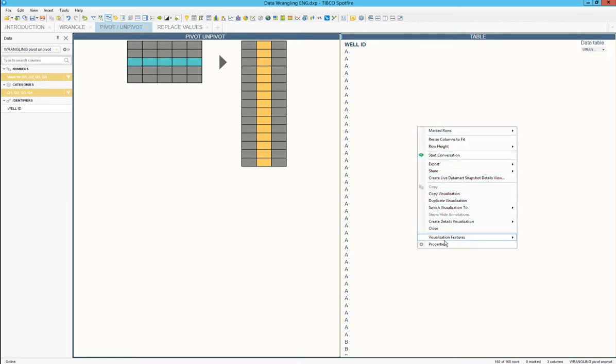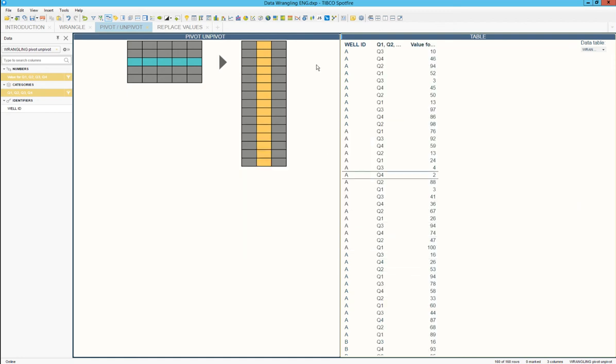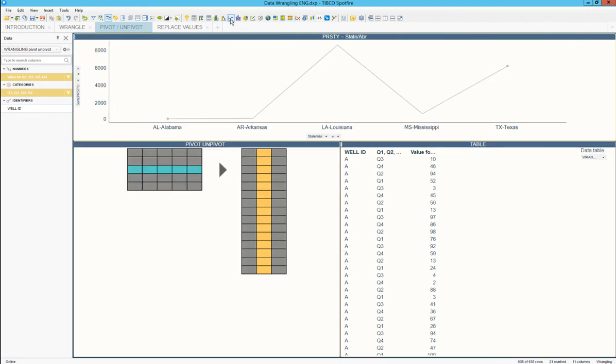So if we add the new columns that we just created automatically from the data panel, we're going to see that now all those columns from the beginning are just one with one single value. So this is way easier to use and to manipulate in a visualization where you can show a trend.